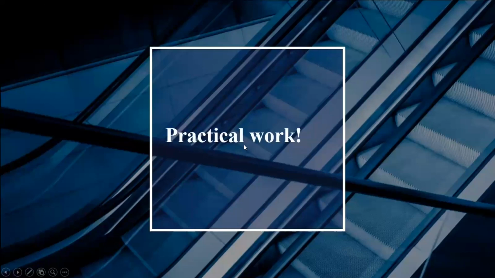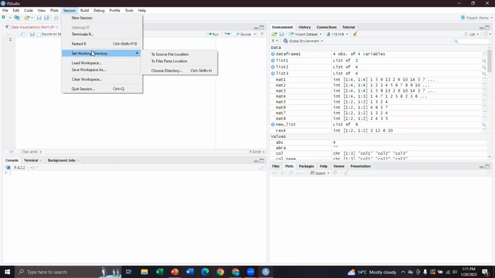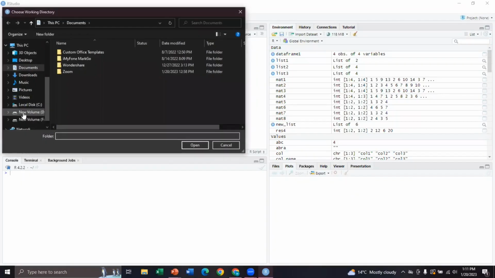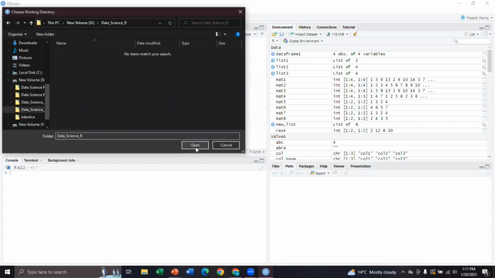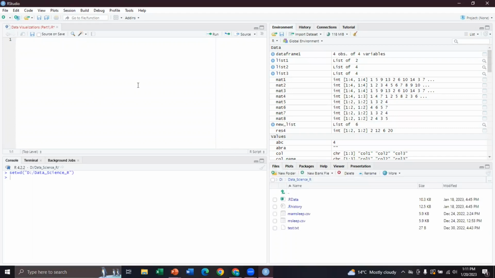Now let's do some practical work in RStudio. Well, first of all, I will set my working directory, data science R. All right. So you can see here that the working directory has been set up. Now I will read the CSV file, which is with the name of msleep.